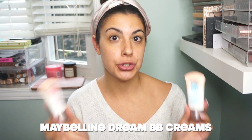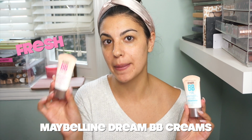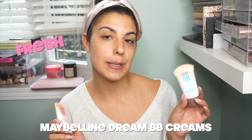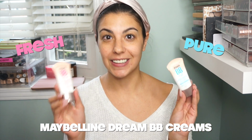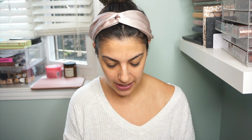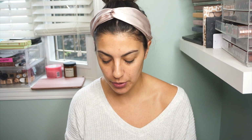All right, guys, just jumping right into the demo. I'm super excited. We're gonna be doing a half and half using both of the Maybelline Dream BB creams. One of them is the BB Fresh, which is the hydrating one, the pink one. And then the blue one is the BB Pure, which is more of a mattifying finish. Very exciting. I have the shade 110 Light Medium Sheer Tint in both of them. I feel like that should be an okay match, but we will see.